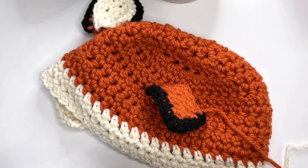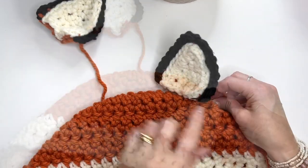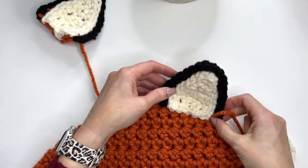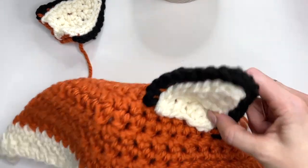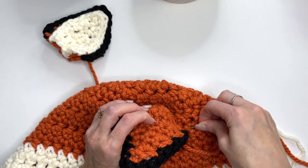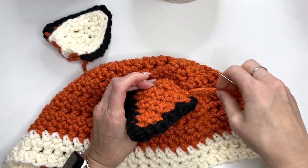I always suggest don't weave in any tails until after you've sewn everything on, and make sure that the ears are positioned evenly and that they're in the right spot. So I know I'm coming down here, so I like to get that piece started right away. Because once we're in there and we've got our edge done, we know we're in the right position to start working around the hood. So I just like holding my ear and then going through part of the hood as well as part of the ear.